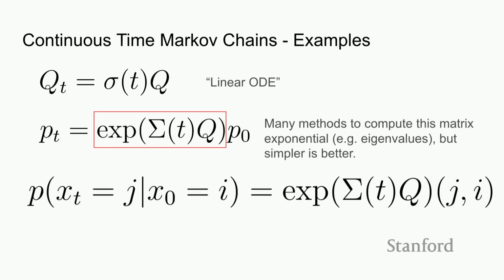Yeah, but the question here is about which one builds in a better inductive bias and is more amenable for optimization. Qt is kind of like the transition rate, but we exponentiate it. So in particular, we have this. Basically, the Qt is a transition rate, and this exponentiated matrix is a transition kernel.